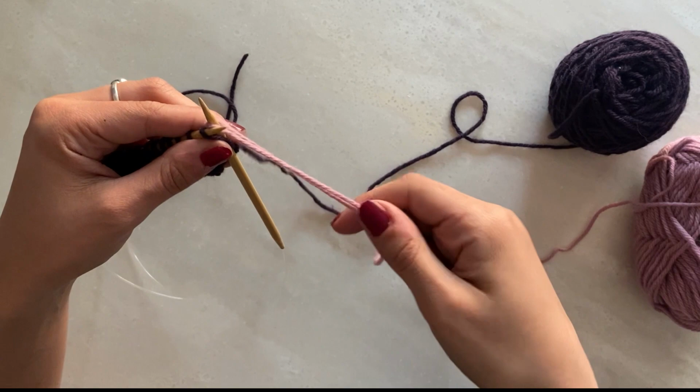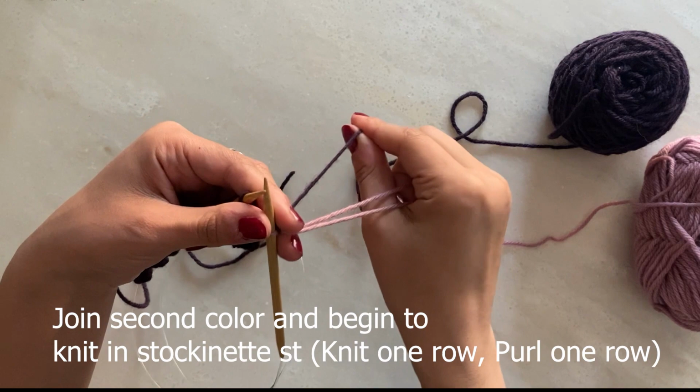After you've completed your ribbing, you're going to want to join your second color of yarn and begin to knit in stockinette stitch, switching your yarn color every 2 rows.